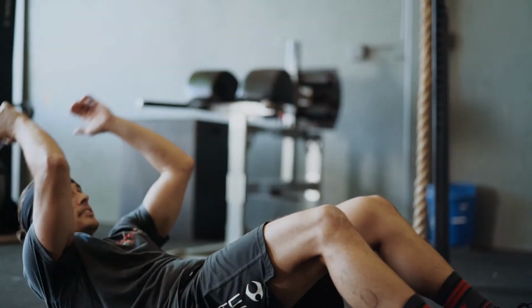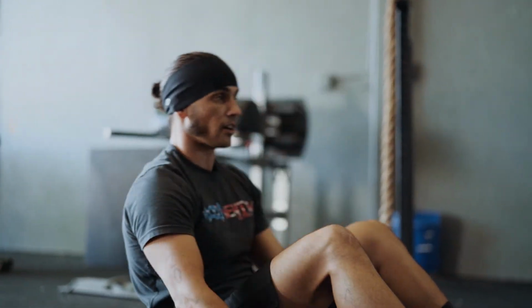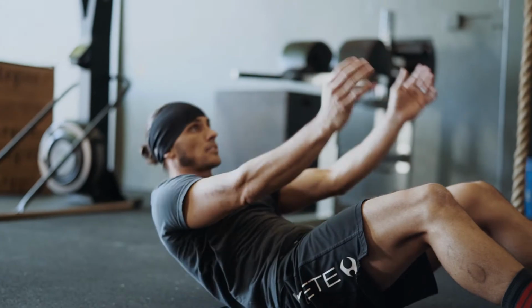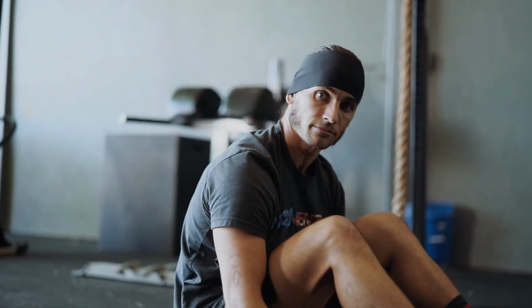In the beginning, if you're unable to do a full sit-up, use your arms to help you get a little momentum. But always try and work on this piece where you're pushing that lower back down. So you'll look like this. Get a little bit of arms involved. Swing those arms. Help yourself come all the way up. There's a sit-up.